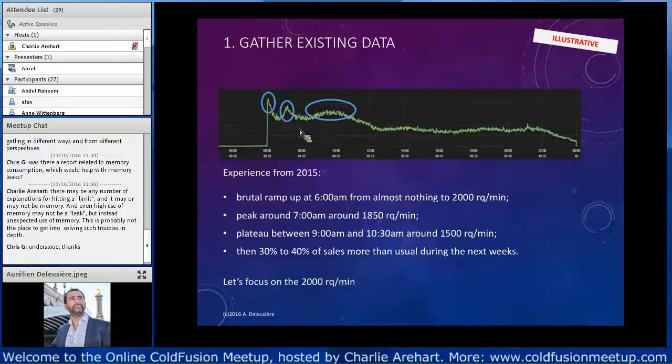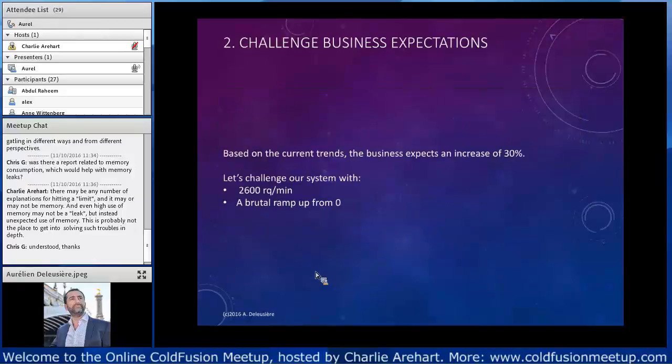The system was going from almost zero to 2,000 requests per minute, quotations per minute. After that, we see other information that is not significant compared to the peak at the beginning. So we're going to focus only on this sudden peak of 2,000 requests per minute.